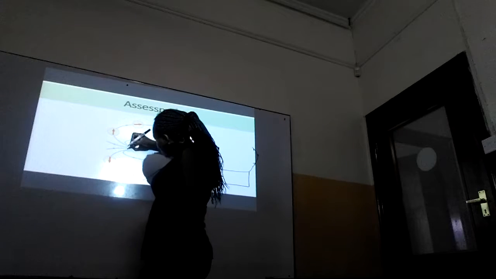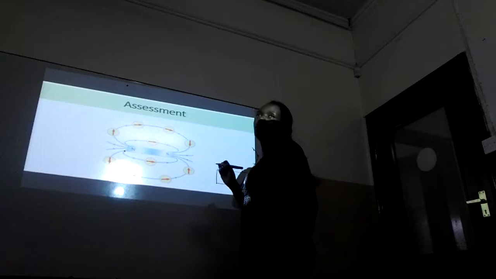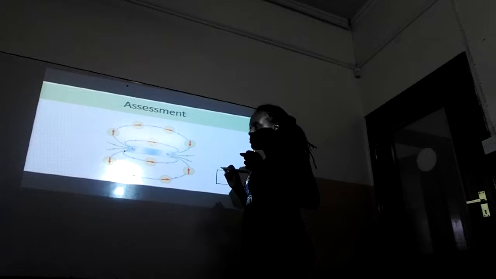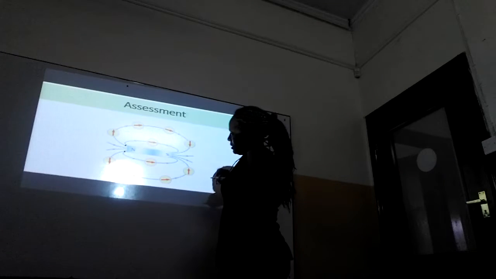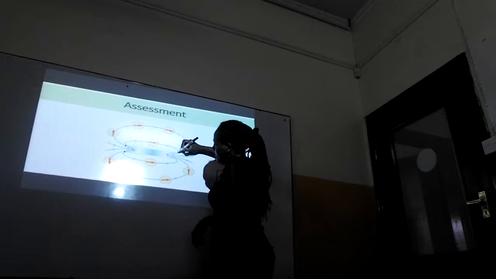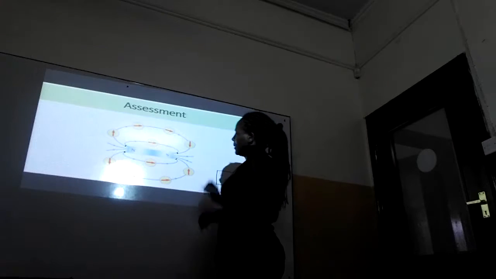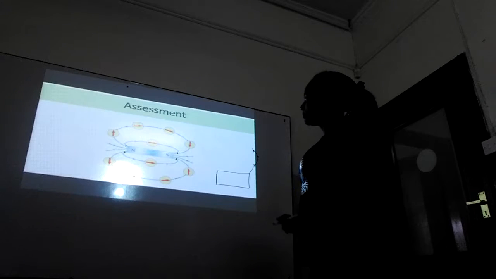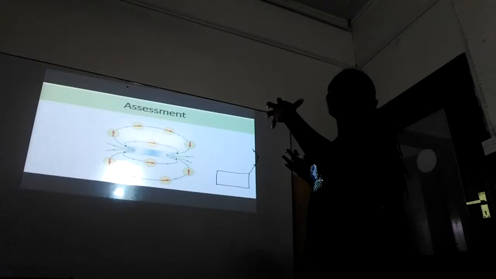Like this point here, the magnetic field is very strong. This point too, it's very strong. And this one also, as the magnetic lines are coming in, this point is very strong and this point is very strong. Very good. Why did you say that those regions have strong magnetic field? Because they are nearer to the poles.